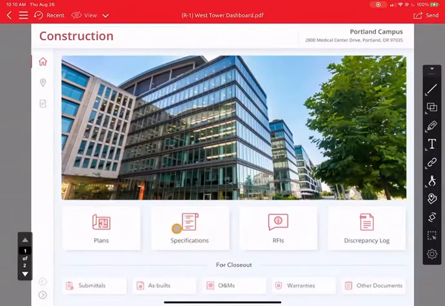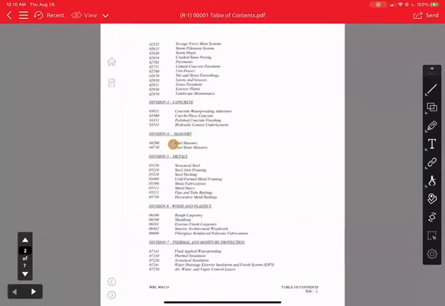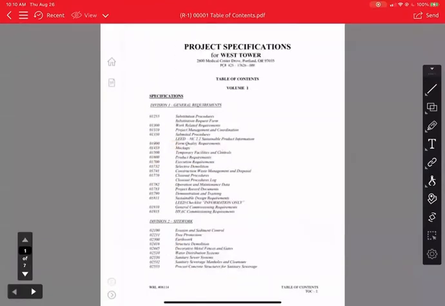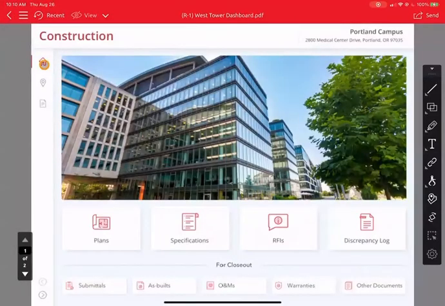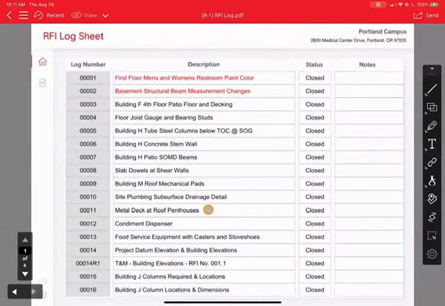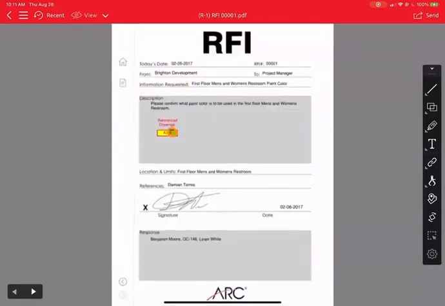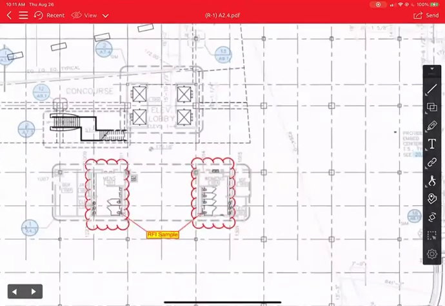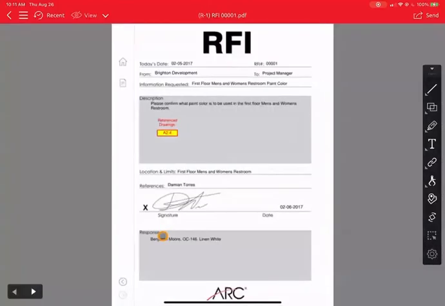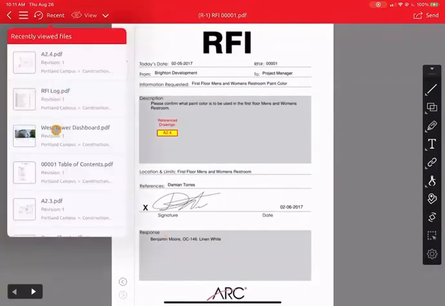Same thing with specifications. As the specifications get updated, we're integrating those updates into the specification here in the platform. We're keeping track of that organization. As the RFIs are being issued and responded to, again, similarly, we'll keep track of that here. We actually pin them right on the drawing. So here's an RFI. You can see it's clouded on the document, so you can see specifically which portion of the documents are being questioned and what the responses are. Again, all of this, we keep track of it here.